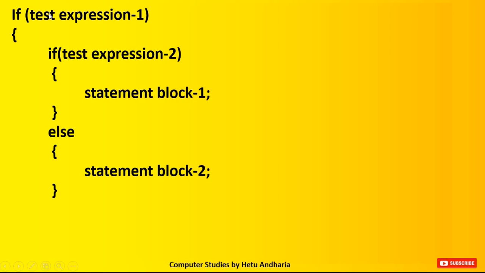Now if the first test expression doesn't become true, then else. Again here I have typed capital E, it is small e. Else, then statement block 3. Here there are not so many statements, so I have not made use of the curly brackets. So this type of thing is known as if-else statement.